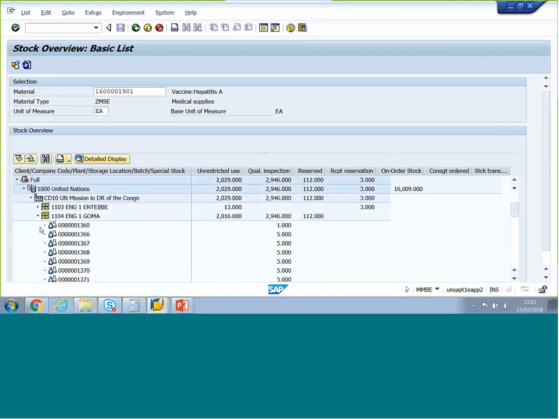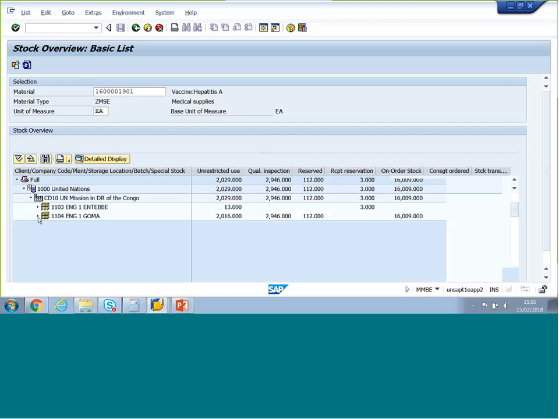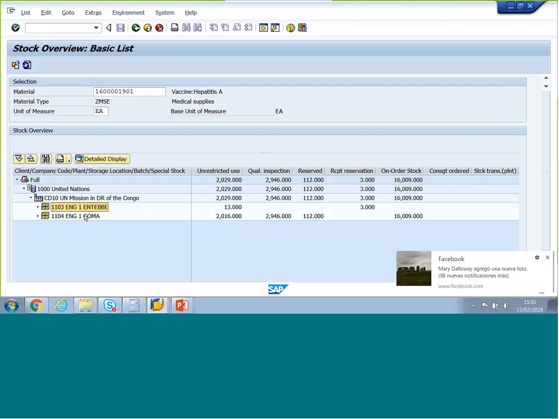What we are trying to transfer, and I have some questions about this in the chat, is stock from Goma to Entebbe. Even if they belong to the same fund center, they are two different storage locations. One is 1104 and the other one is 1103.